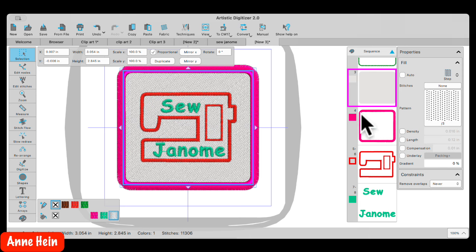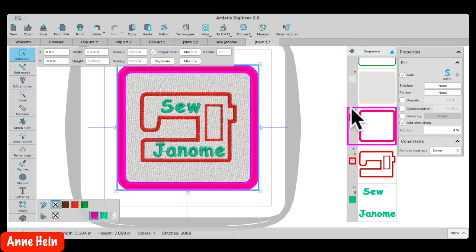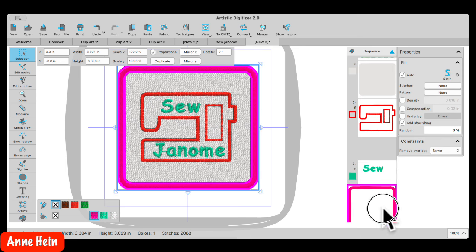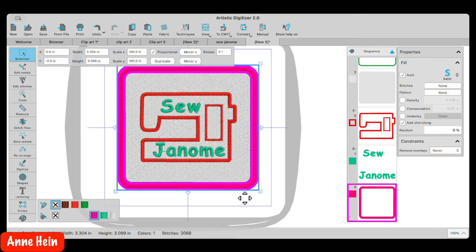Now, if I wanted to put this last, the satin outline, I could move it down here, which might be a great idea because I would have to remember to change my bobbin thread back here and then change it again here.